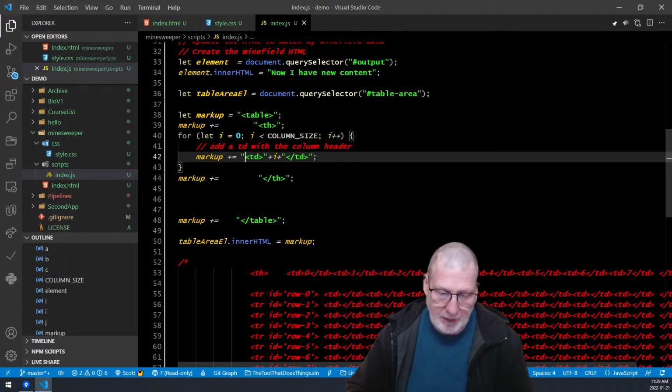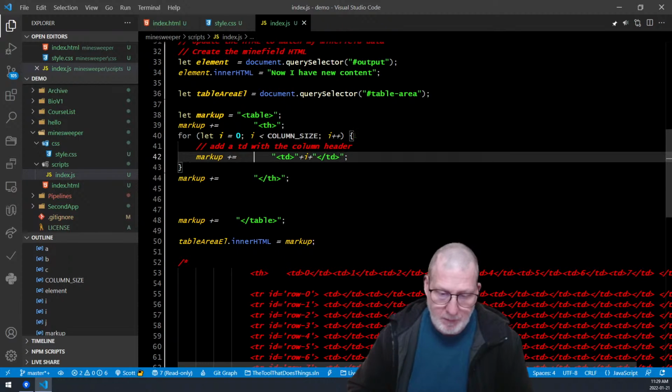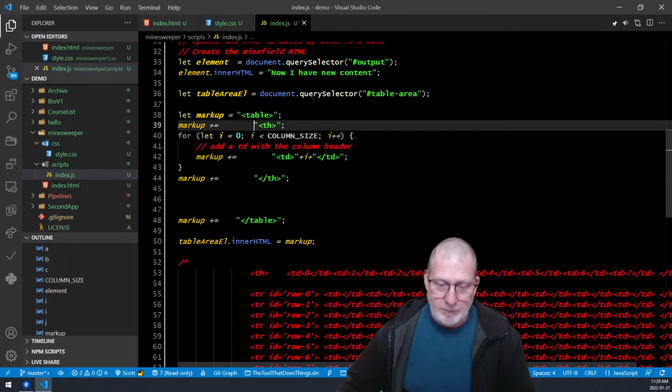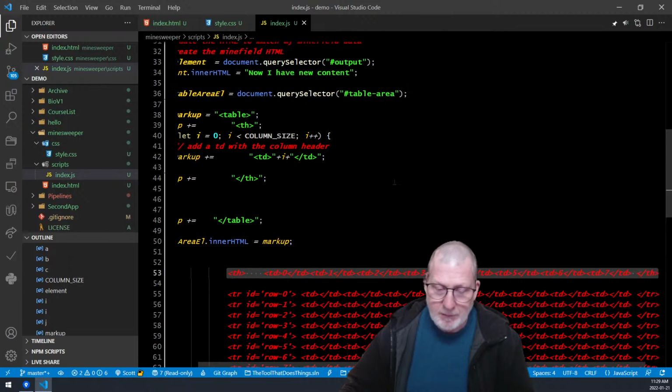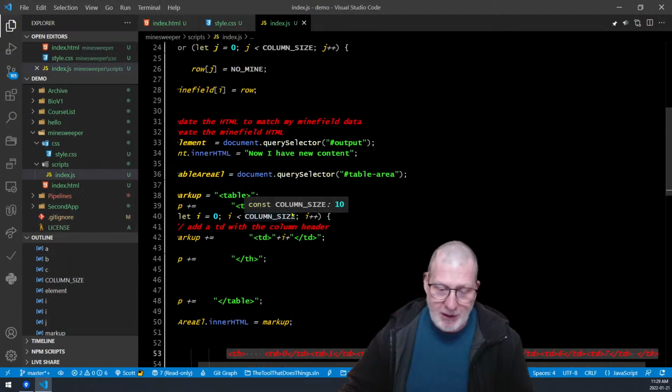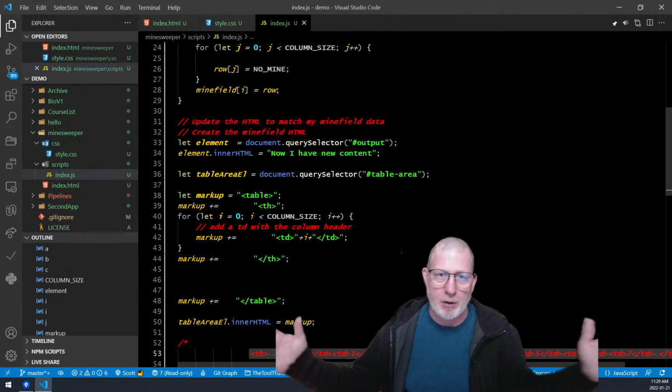And I line everything up just to make it pretty. This replaces this. Except if I change the column size, it just automatically grows and shrinks.